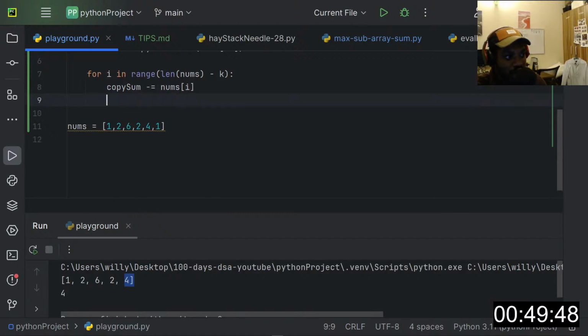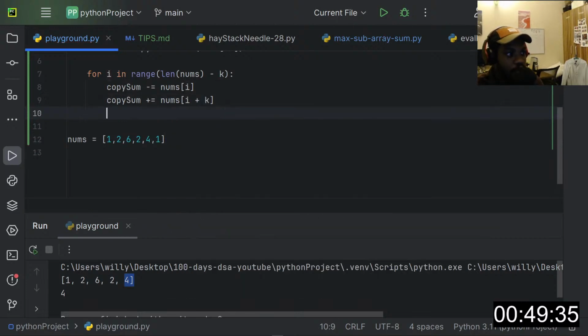We remove this, and then we'll say copy sum plus equal the new item we want to add to the array. So it'll simply be equal to I plus k, like this. Now after doing this, we'll then compare the maximum.